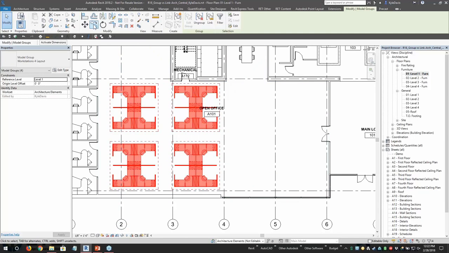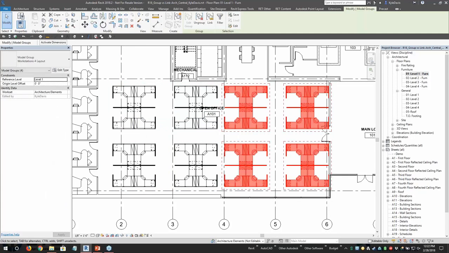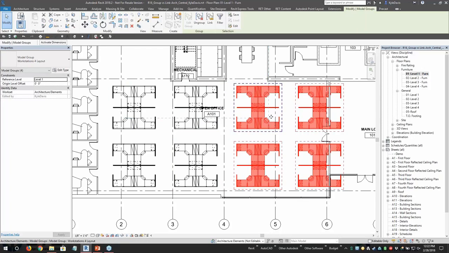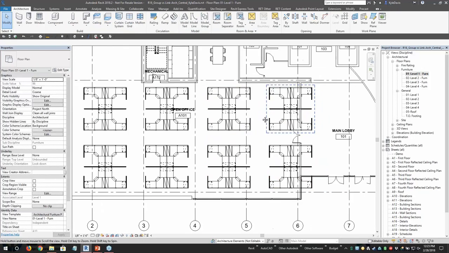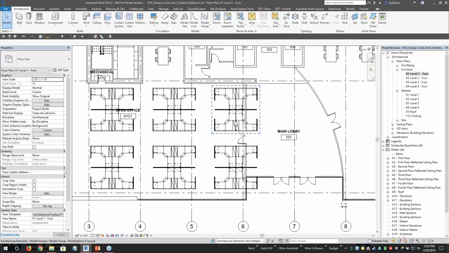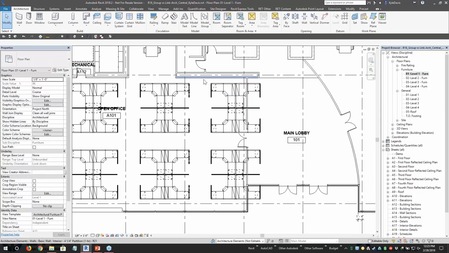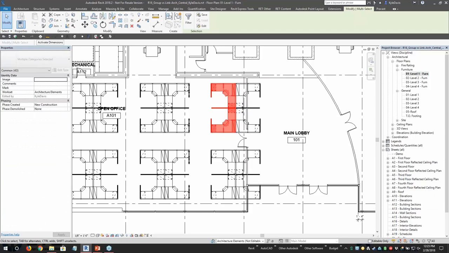So I can select as many model groups as I want, copy those over. But then it might run into issues like I just did here where, okay, I started copying this over, but now over here I have this model group here that's just now too big. It goes over this. So some things you can do with that is then there's the way to duplicate a group without having to ungroup it, regroup it all. The procedure there, if I wanted to ungroup it, I click on that, and then I would have to select my objects that I want to group again or delete and create another group using that.